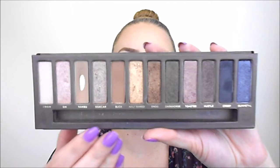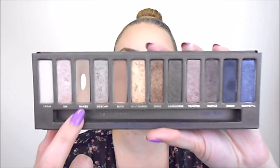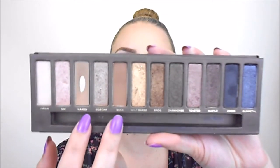And I absolutely love MAC Shimmermoss as a lid color. And I do like the formula when I pair it with this base and layer it up a little bit. And with this eyeshadow, again, I want to talk about the shadows I used along with it. I believe from the very first time that I used the MAC Shimmermoss eyeshadow, I used Urban Decay Naked as a transition color and Urban Decay Buck as a crease color. In this palette, these two shades look very warm to me. And you think they would pull warm because Shimmermoss is more of a warm eyeshadow with those golden undertones. But for some reason, when I used it, it pulled more neutral and not warm.